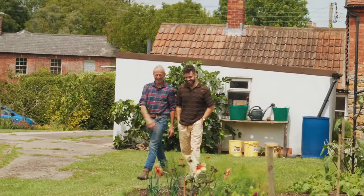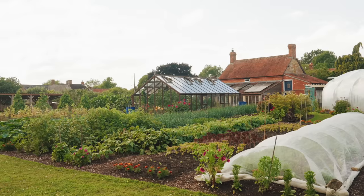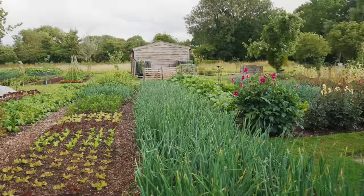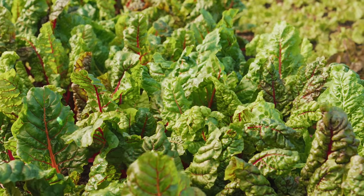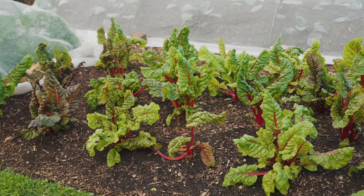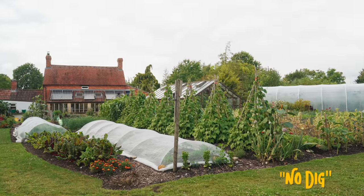Welcome to Home Acres. I am absolutely honoured to be here — in terms of a garden, this is absolute goals. It's like an art exhibition. I like it to be beautiful; vegetables for a long time haven't been appreciated for that side of what they can give you. As a chef, I've always tried to hero the natural look of the ingredients. Just look at this chard — the veins on it look almost like human veins. It's beautiful. This is all no-dig, obviously.